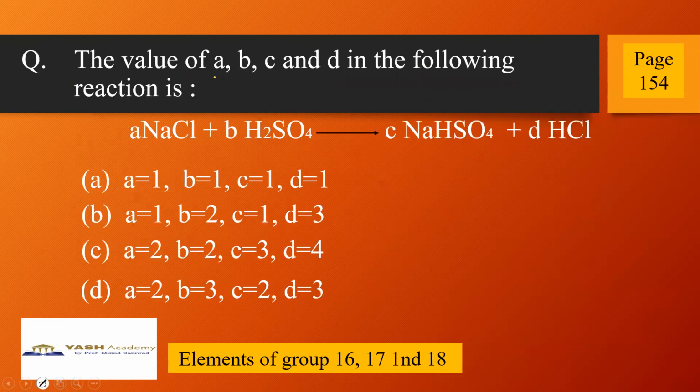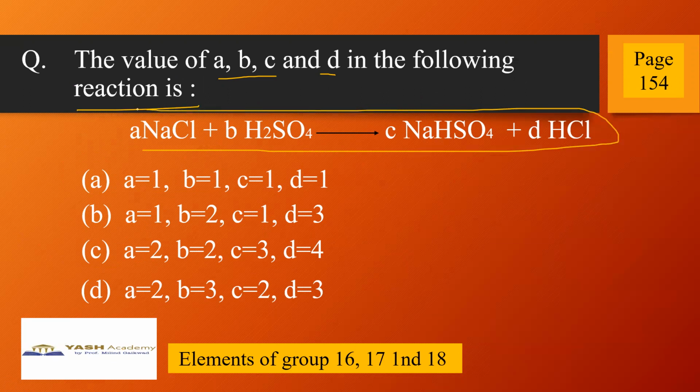Next, the value of A, B, C and D in the following reaction is. Here you are given this reaction and here coefficients A, B, C, D are given and in 4 options value of A, B, C, D is given. आता असं ज्यावेळी प्रश्न दिला असेल त्यावेळेस पहिल्यांदा प्रॉडक्ट्स आणि रिएक्टंट्स आणि प्रॉडक्ट साइडचे नंबर ऑफ ॲटम्स कॅल्क्युलेट करा. ते जर बॅलन्स होत असेल तर एक ऑप्शन तुम्हाला वापरता येईल. जर नसेल तर मग मात्र तुम्हाला ते शोध घ्यावा लागेल. हे जर आपण कॅल्क्युलेट केलं तर आन्सर याचं येणार आहे ते ए येणार आहे.